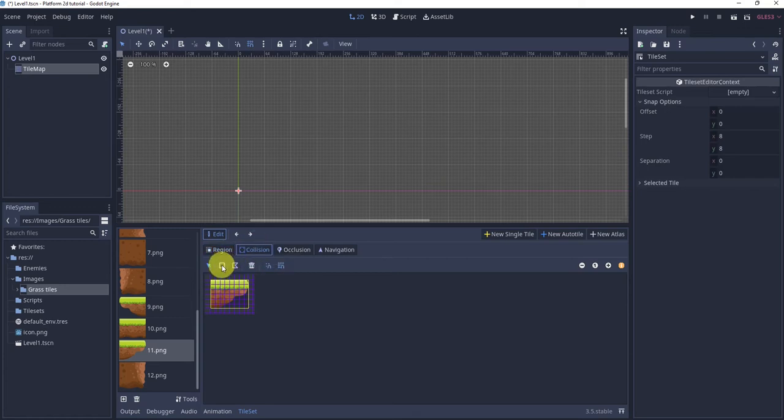And I will set collisions. Click on new rectangle or new polygon. In this case, this is a new polygon.